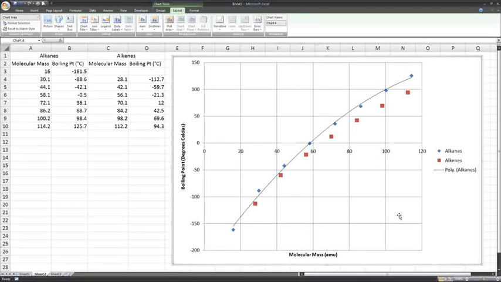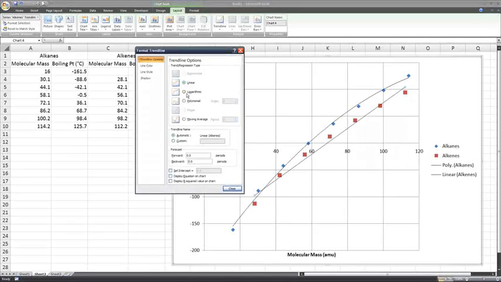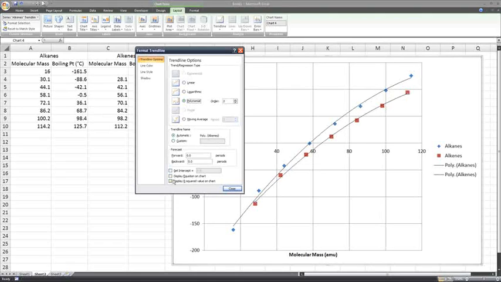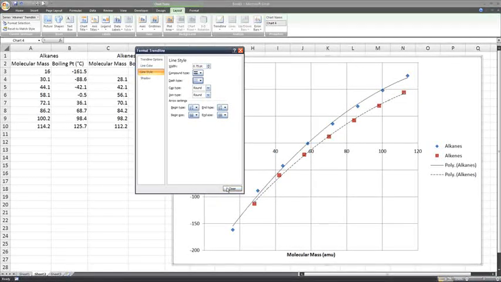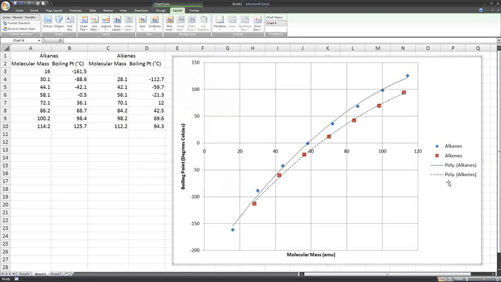Okay, now we have both our sets of data on the graph. I'll add a trend line for the other set of data, and it looks a similar shape, so I'm guessing it will be a similar type of graph. If I just look at the r-squared value, 0.9988, very close to 1, so that looks good. And because I want to make sure I can tell the difference between these two lines, I'll just go here to line style, and I'll make it dashed, maybe that one, just so it's easy to see. And you can see it's come up in the legend here, showing me which one's for which, alkanes, alkenes, which line.